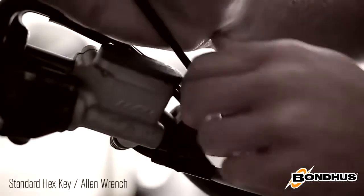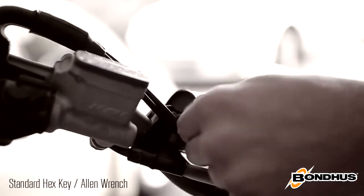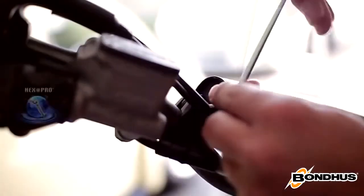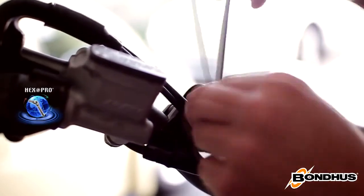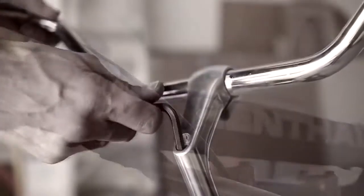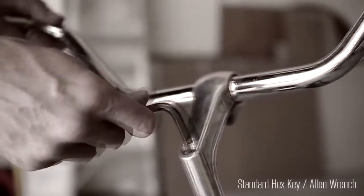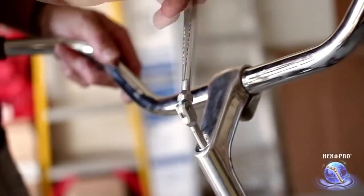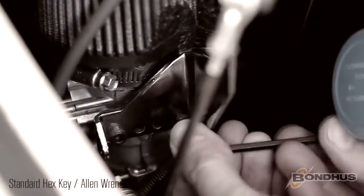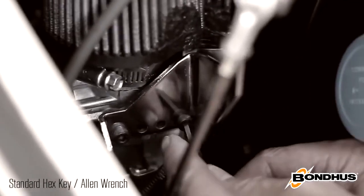Now, the HexPro and StarPro pivot head wrenches solve the access problem. All you have to do is break the fastener loose with the pivotal arm set at any angle. No need to disengage from the fastener head in those hard to reach places.